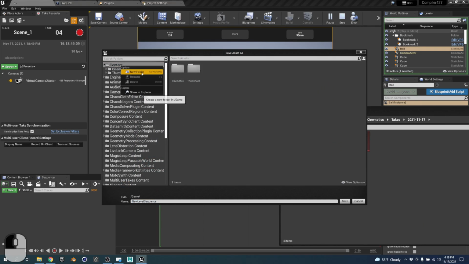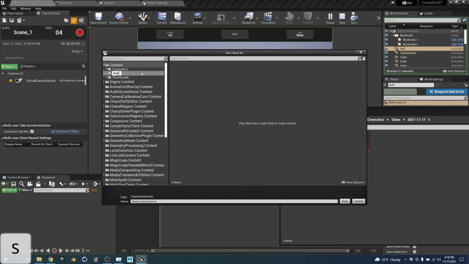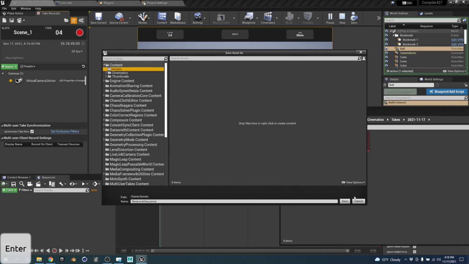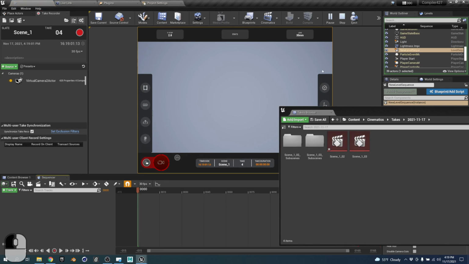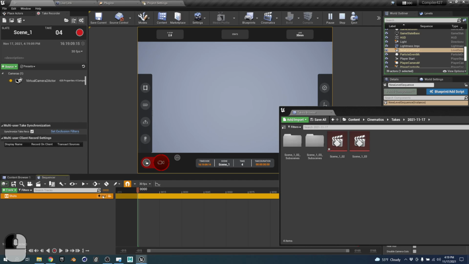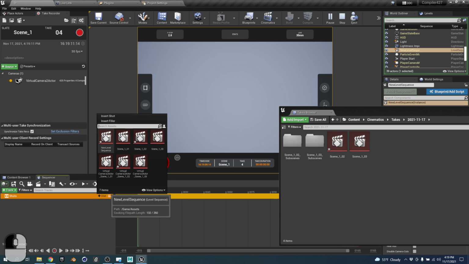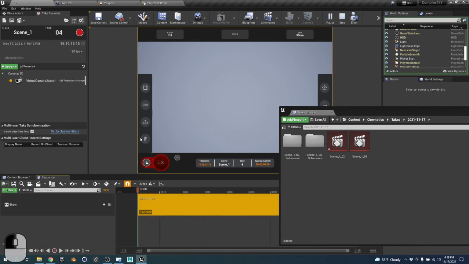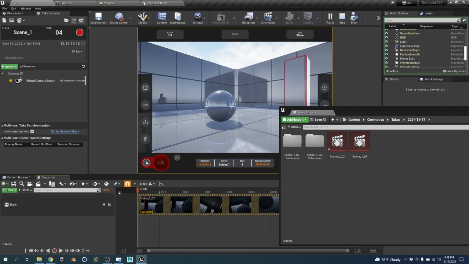This is a scratch project. It's not the one we're sharing because I just don't want to mess it up and add a bunch of stuff to it. So let's make a new sequencer. Say save. And now when I create my shots track, I can find those takes I just made. All right, O2. We can give it a more meaningful name if we want to.